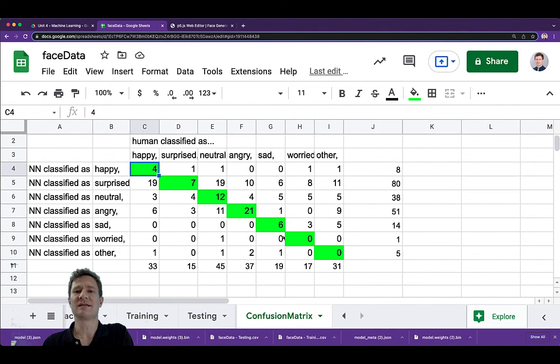So I hope this helps you understand how we can objectively use some testing data to evaluate a neural network. I also hope you now see how you can go from an initial CSV file of data into a training and a testing set. And this is hopefully going to become part of your own neural network projects moving forward.